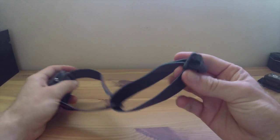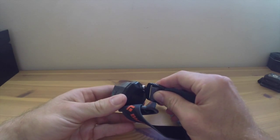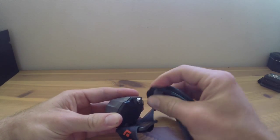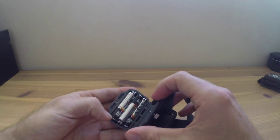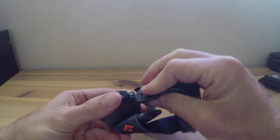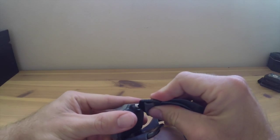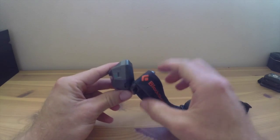You've also got on the headband here a flathead screwdriver bit, which you can use to help open and close the screw on the battery compartment. So rather than having to search around for another flathead screwdriver, it's pretty simple to loosen that, and then you can open up the battery compartment on the Storm. Once you've changed the batteries out, you just tighten a little bit with your hand like so, and then once again you can use that flathead bit on the headband to just tighten it up like so.